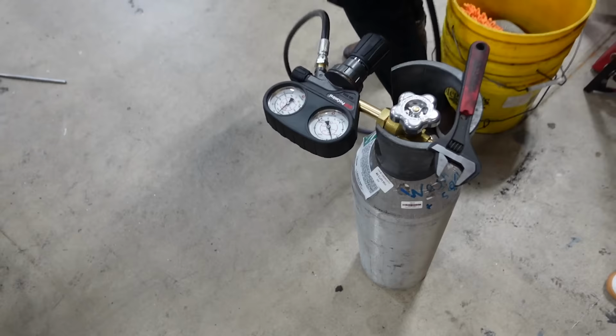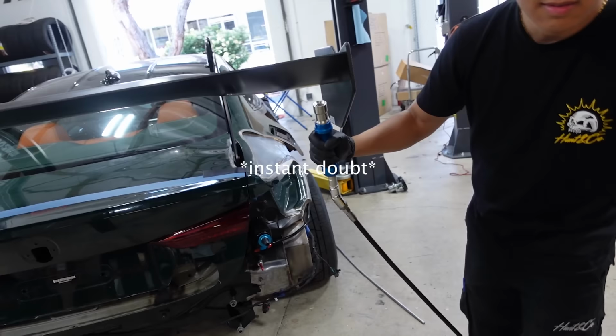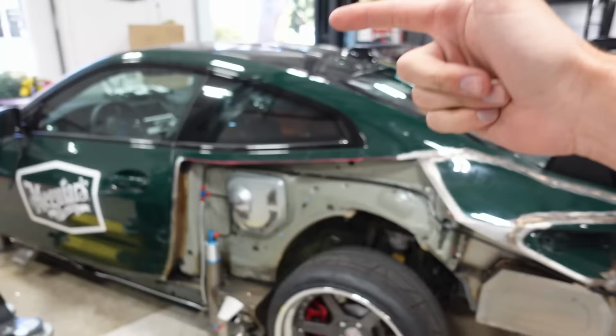What PSI is this at? 500. Okay. You were doing it yesterday. I was filming, so I don't know. Let's do it. I'm gonna jam it in there, and I'm gonna send it. We're gonna test the new lines that Calvin did.